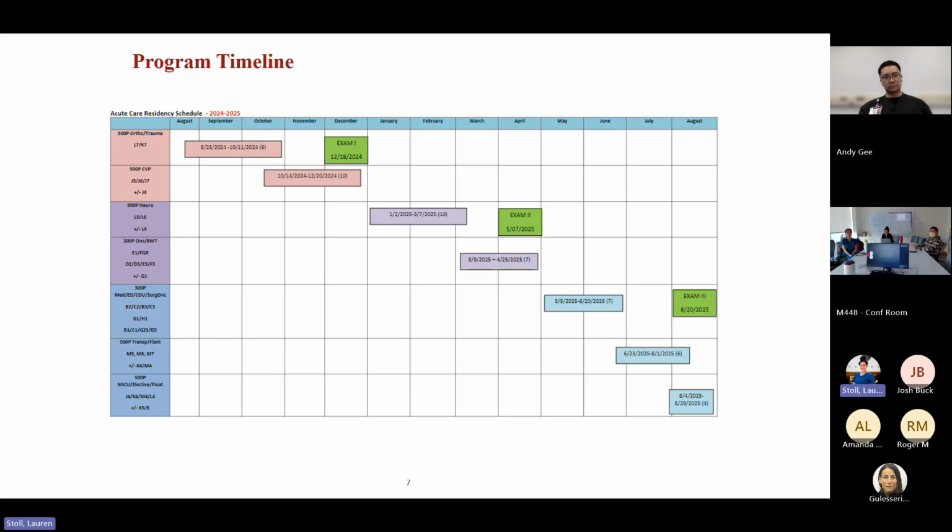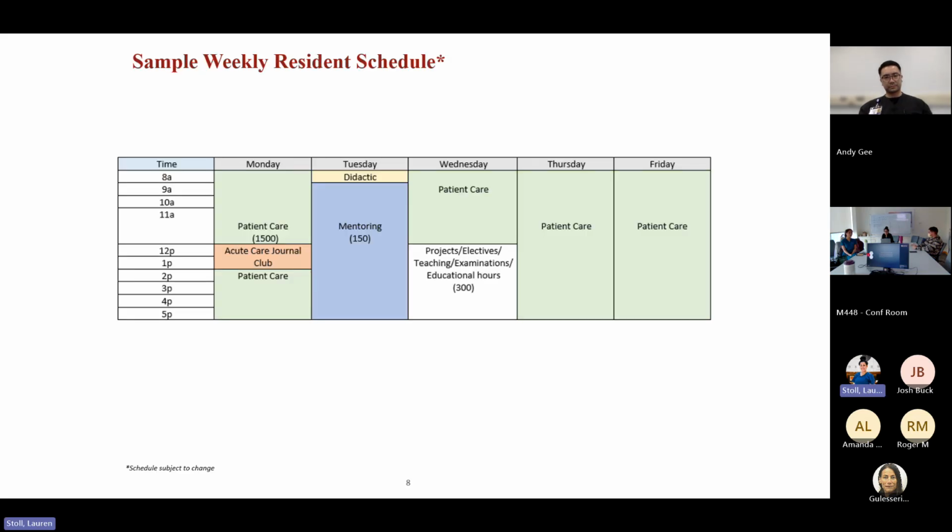Okay. So if we get even more granular than that, this would be a typical example of what a potential week would look like for you. Our residents operate on a Monday through Friday schedule. It's full time and it's 40 hours a week, in 8-hour shifts. What you'll find when you start working at Stanford is that a lot of our therapists work on different time schedules. Some work 8-hour shifts, some work 10-hour shifts, and some even do partial shifts like 6 hours or even 5 hours.